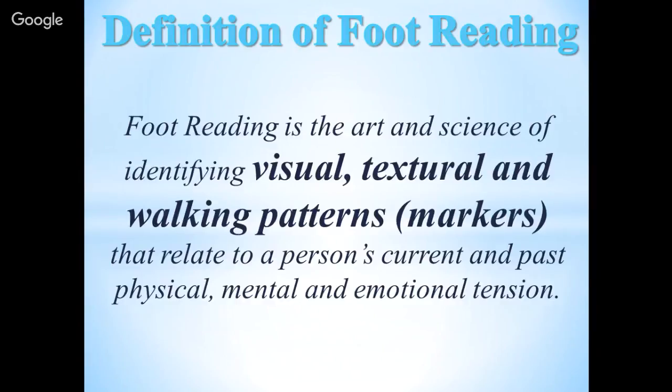But for those of you who have the hands-on component of reflexology, or have ever gotten or given a foot massage and felt the crunchiness, the puffiness, the heat, the cold, all of those different textural feelings, those are all very important to the foot reader as well. So when I'm doing a hands-on reflexology session, as I'm walking the physical reflexes and palpating, or touching with purpose and integrity, I'm actually identifying with my touch receptors different markers and different aspects of the person physically, mentally and emotionally that I will then relay at the end of the session as part of the reading or the consultation.